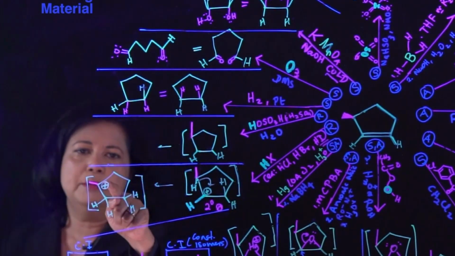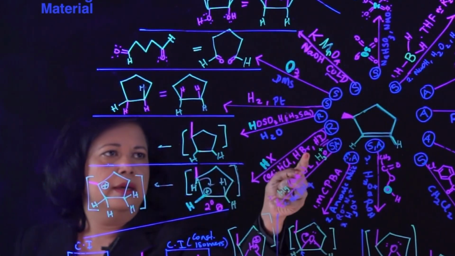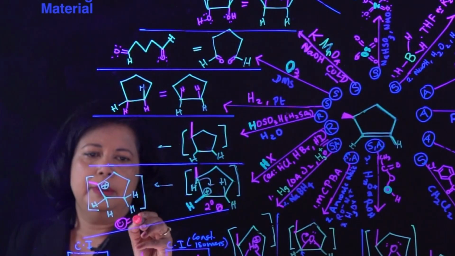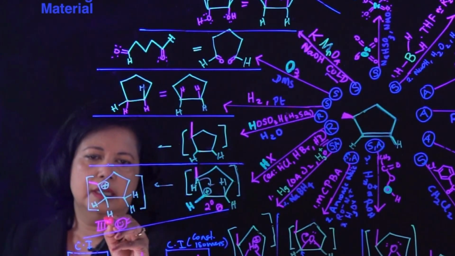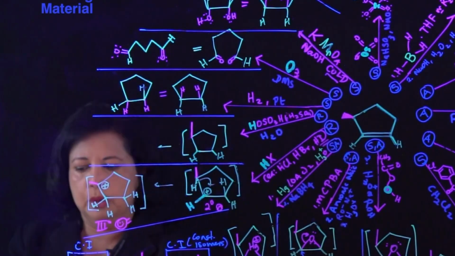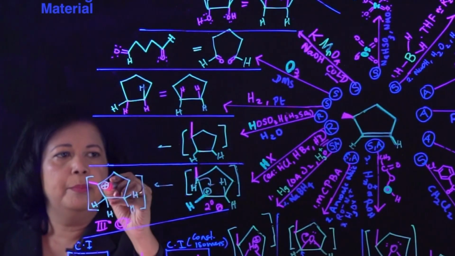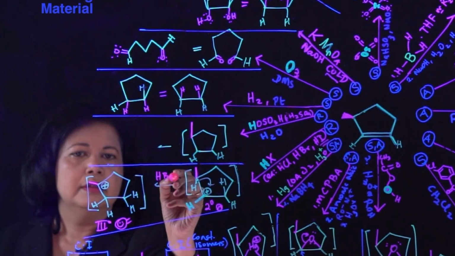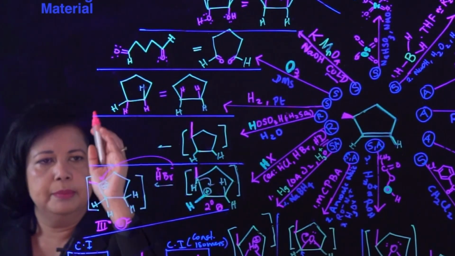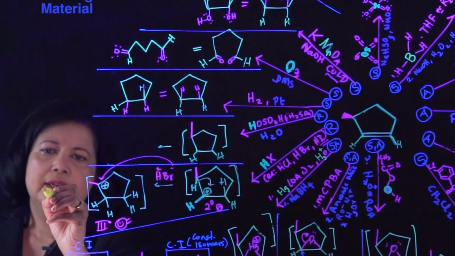Well, now that you have a stable carbocation, it's not going to go anywhere because it's kind of happy here. It's a tertiary, and yippee, it's going to stay here as long as it can before it gets slammed by one of these. Let's say it's a bromide. You can get bromide up or down, so you're going to get your bromide attacking above or below. Does it really matter? Let's look at it.